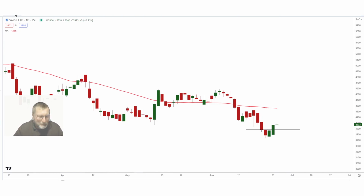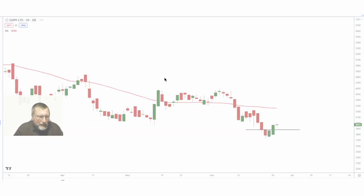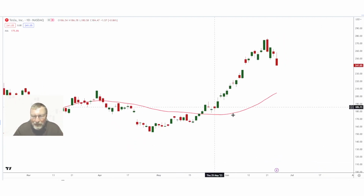Let's have a look at Tesla. Tesla is one of those companies. I mean, nothing can put this company down. It is just a company that's in complete control of the market. But I was nervous, and I did mention it before on a show. Look at this lamp pole formation. It's turning around. Look at that bearish engulfing candle. It tells you, oh boy, we need to take some profit.